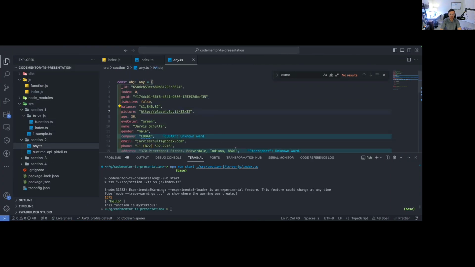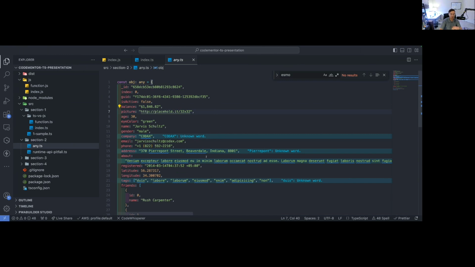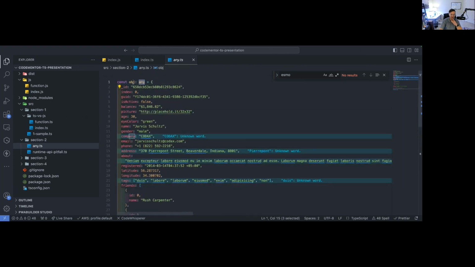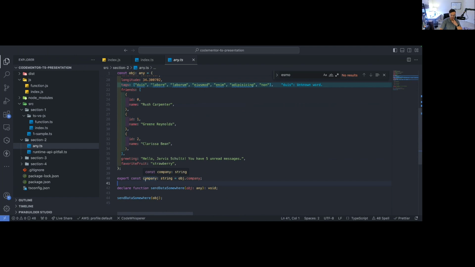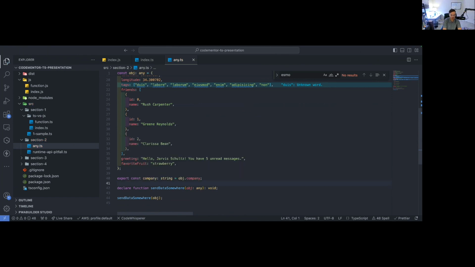Okay, so in this example, we have a fairly large object, and say the only property we care about is company. Instead of defining an interface that defines all properties, we can simply provide the type annotation any here, so that we can then access this company property below and assign it here. But let's take a look at trying to access other properties of the obj variable. As you can see, we don't get any useful information. It's basically behaving like vanilla JavaScript. So it's a huge trade-off. I don't recommend this approach, but we'll talk about other ways we can avoid this as well.